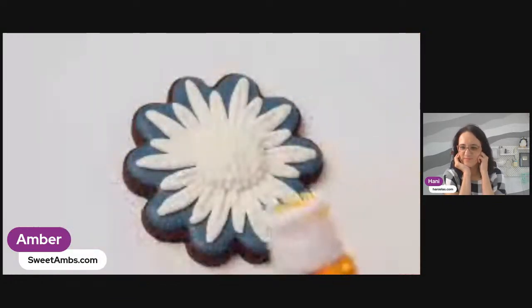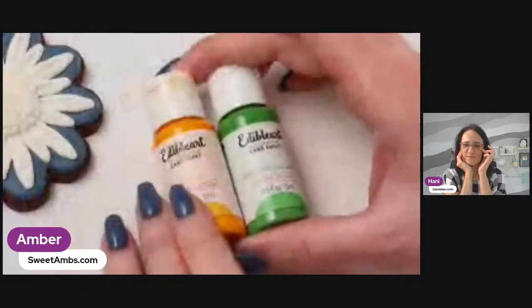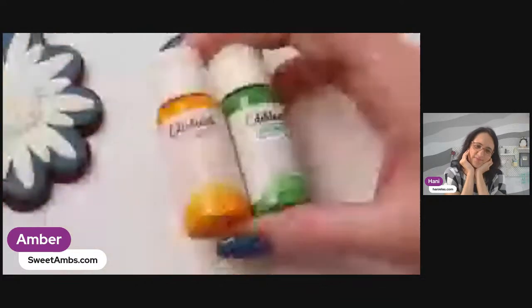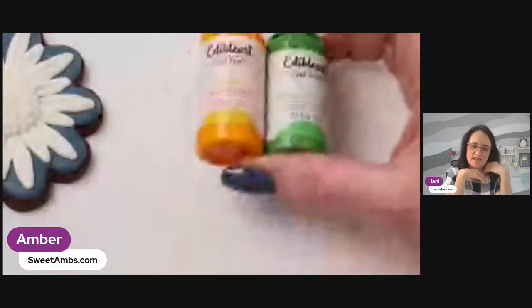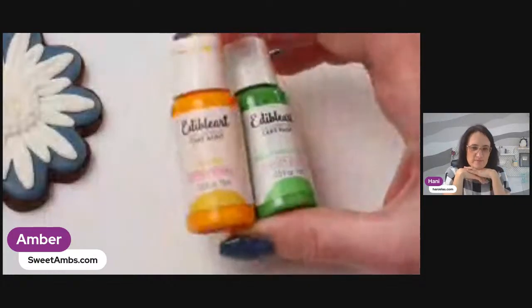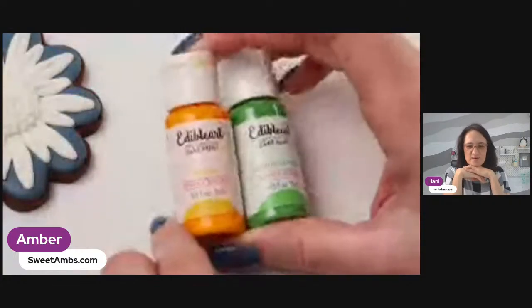So now to paint the center, I'm using Sweet Sticks edible paint. This one's yellow. This one's called Bright Melon Green. Oh, that yellow is that? It looks like gold. I know it's yellow. It looks more like a golden yellow, but it's yellow. It's very yellow. Okay.